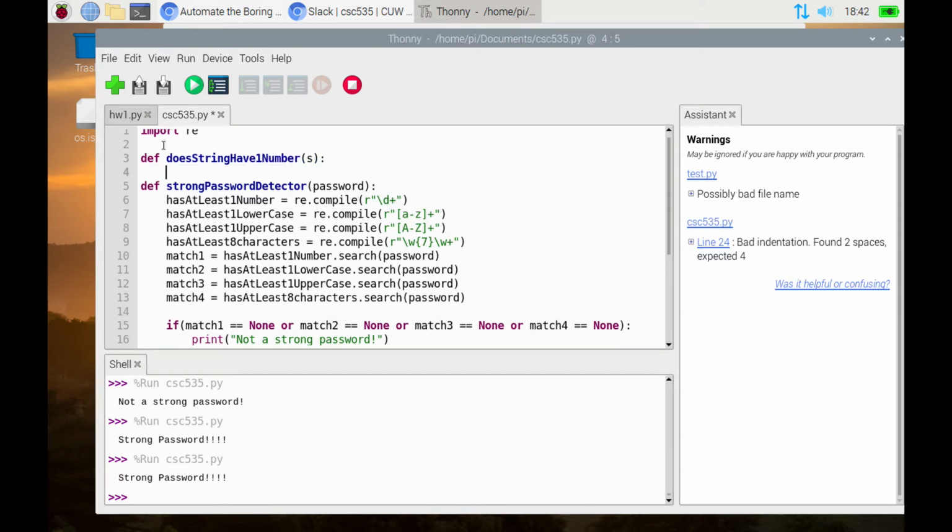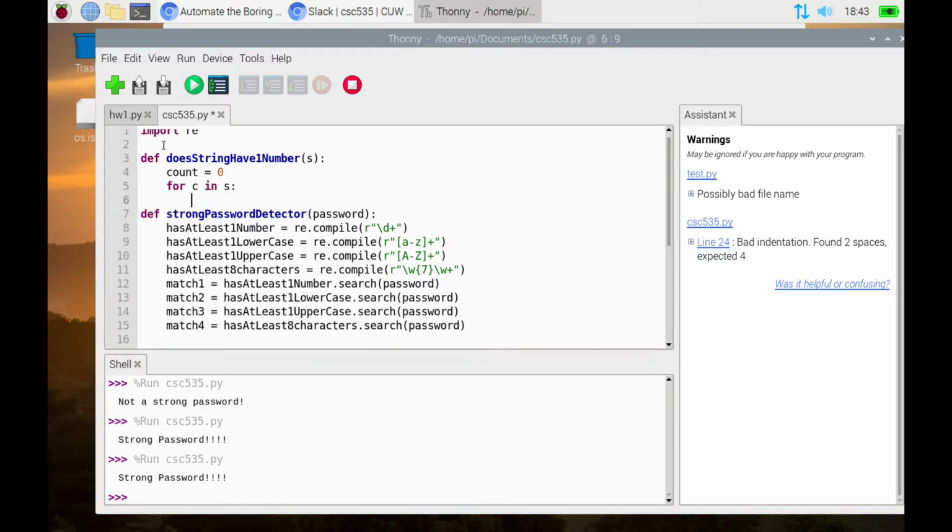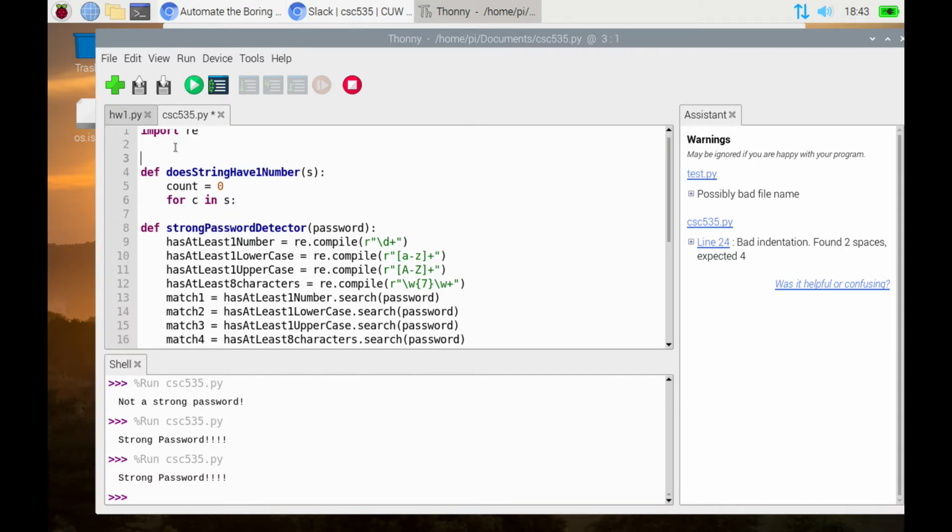This guy takes an S as a parameter. I might have a count that starts off at 0. I might go through for C in S, for each character in there. Now I want to ask, is this character actually a number? Well, we do have a function called isDigit for strings, so I can say c.isDigit. If I don't have that, I can go and say, well, def is number.